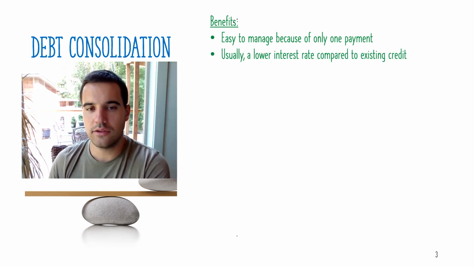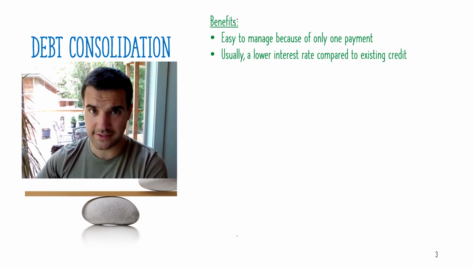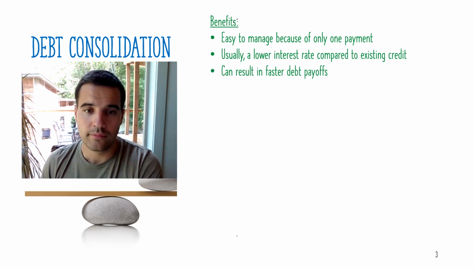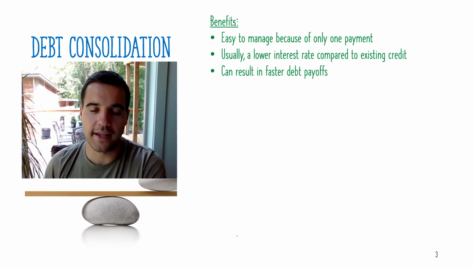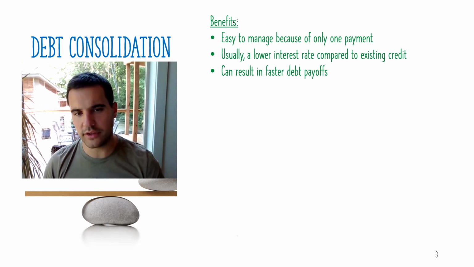Another benefit, usually I can negotiate a lower interest rate compared to my already existing lines of credit. And of course, if I stay on top of this, it can result in a faster debt payoff. And there's some other minor benefits too, but these are the 3 major ones.